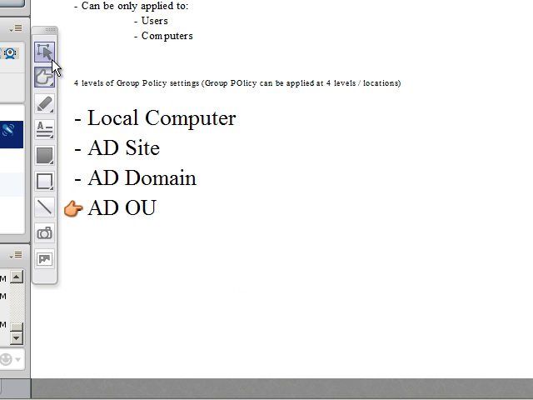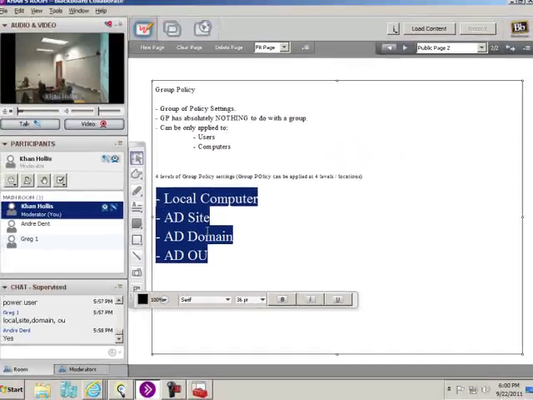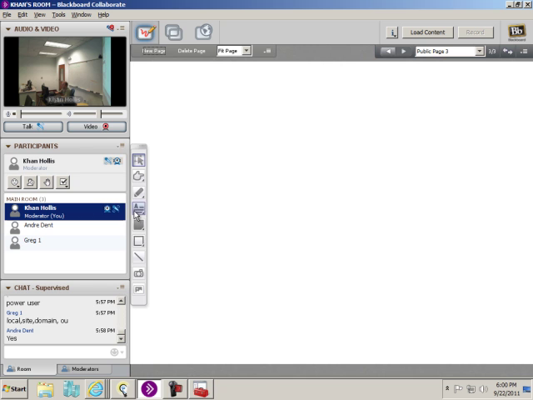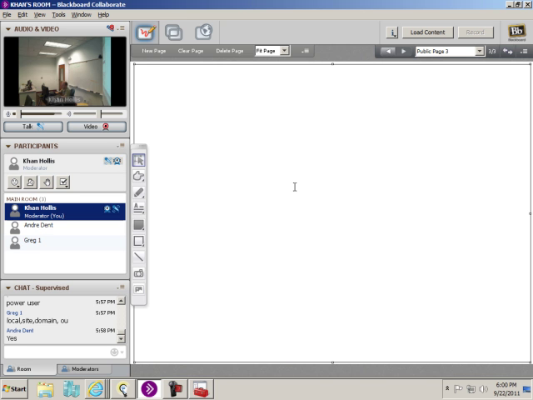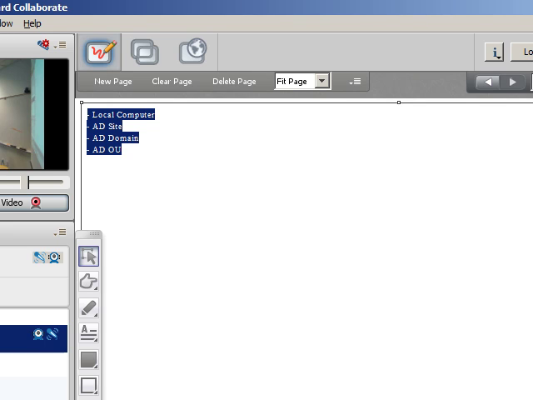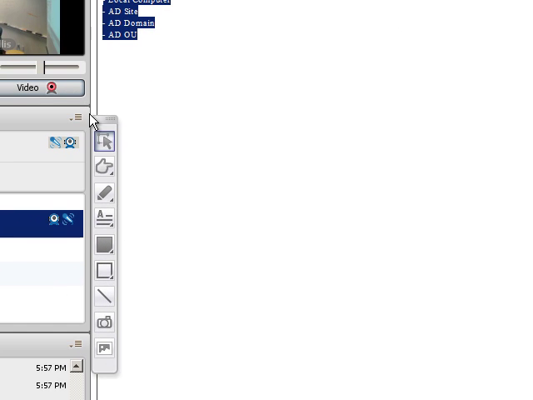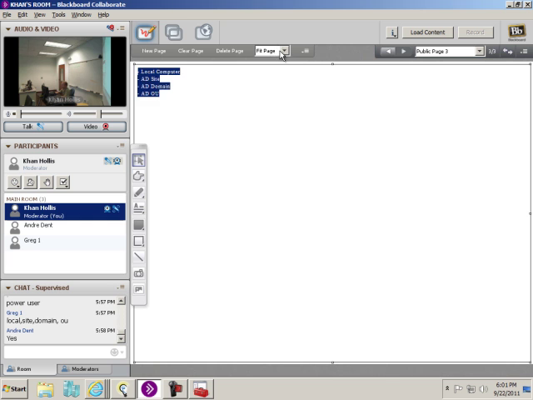So, here's the question. What I'm going to do is copy this stuff here real quick. And then let's go to another slide. And then I'll go ahead and paste again. And the thing is, I'm not getting the toolbar that I was using. Change my text size, guys.